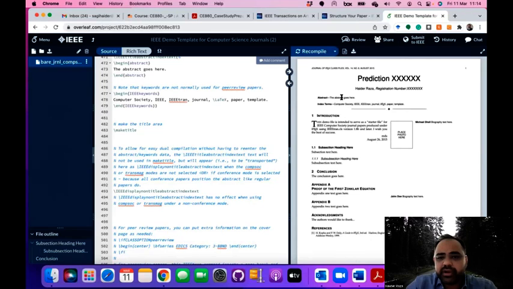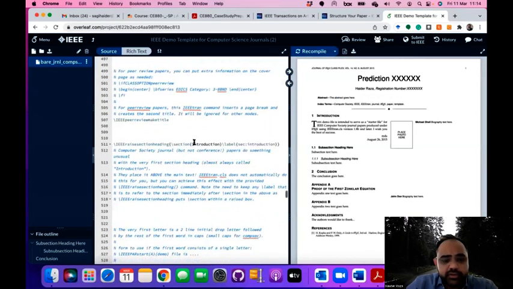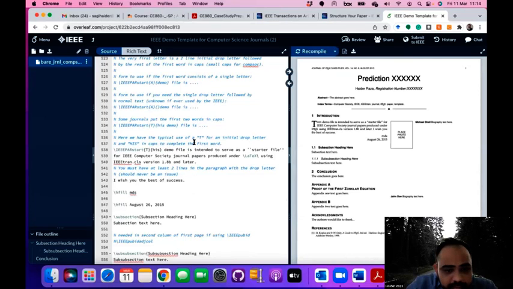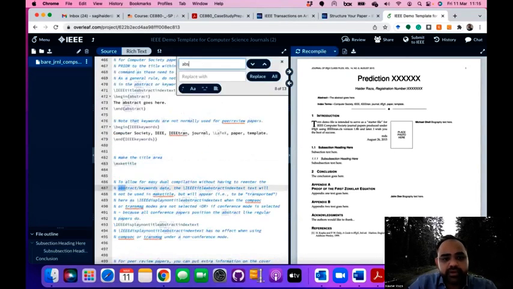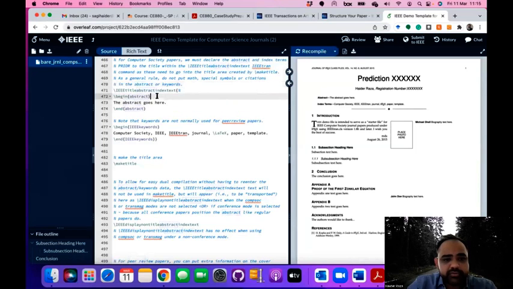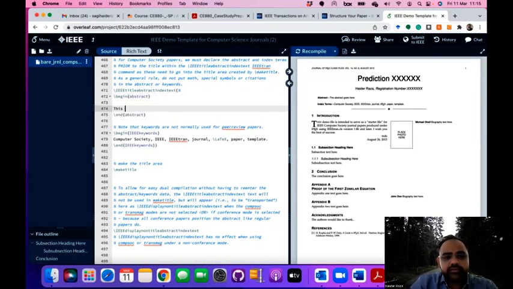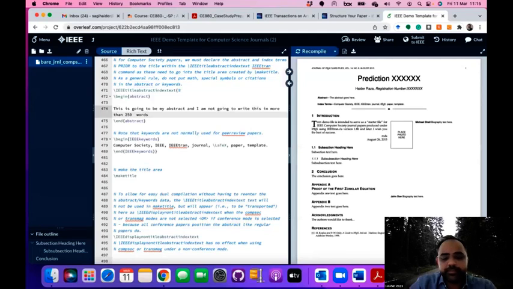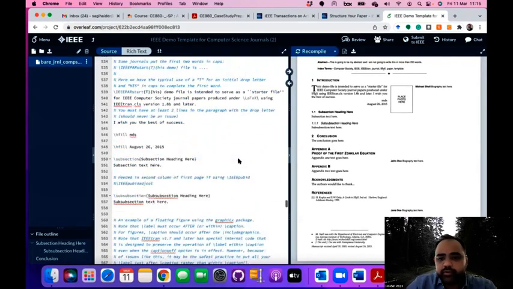Now you want to work on the abstract. Click on the abstract section, it will take you to that abstract. You have to find where the abstract is. Another way of doing it is Control F, abstract, right? It will bring you somewhere. Yeah, so here is your abstract. You see begin abstract. So here you have to go to the abstract. This is going to be my abstract, and I am not going to write more than 250 words, let's say, for example. Whatever you write, it will come over here. This is how you complete your whole report.